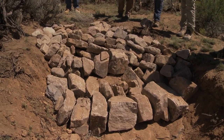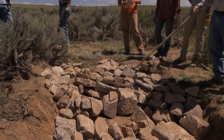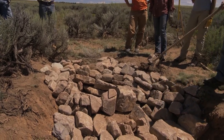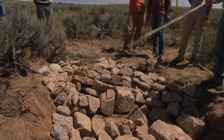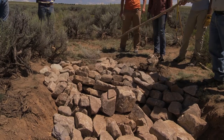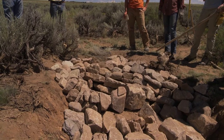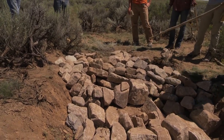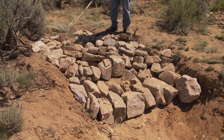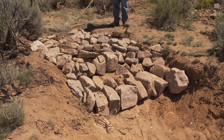The way this is going to work now is the water comes down the valley and pours over right here — it can't dig this out anymore. The water seeps in behind these rocks and is protected from evaporation by the mulching effect of the rock. We'll get a strong zone of grass growing all around the edge here within a year or two, and those grass plants will hold this very fine soil in place and stop the headcut from moving up valley. This will become the wettest place around now — before we built it, it was the driest.